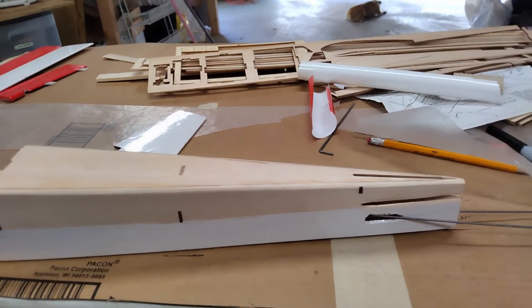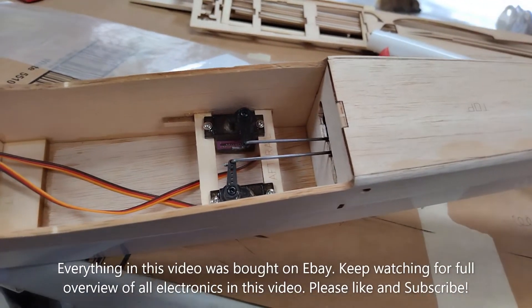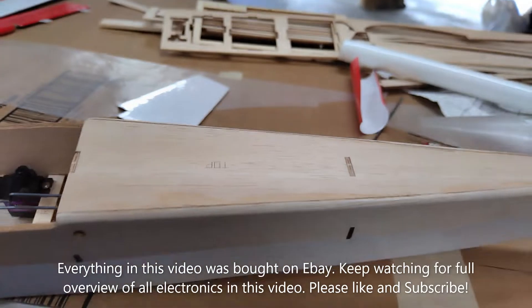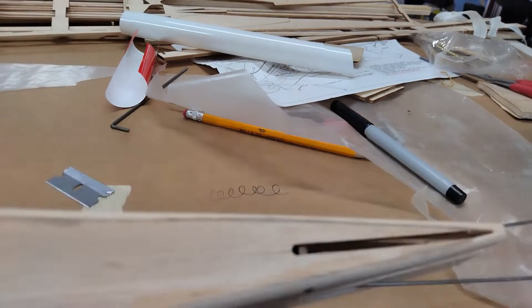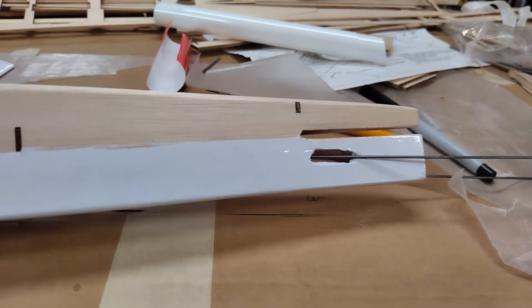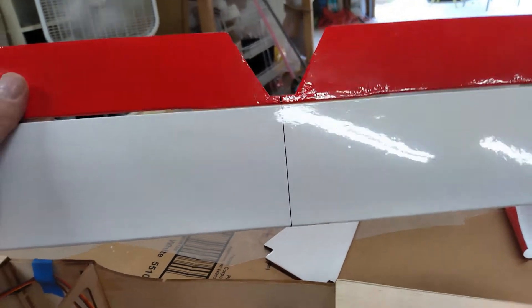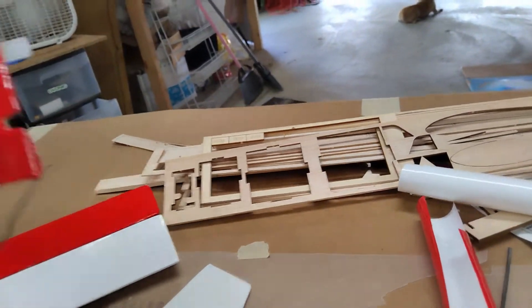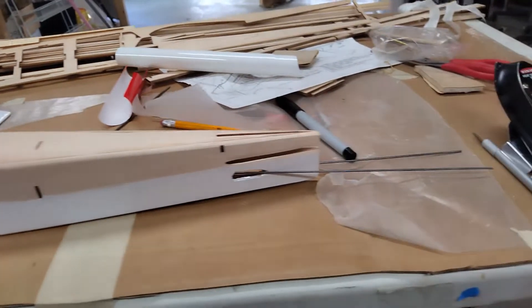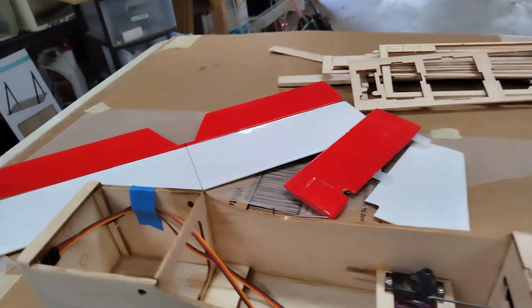On this stick tin I'm building, I always mount my servos and run the push rods before putting the top on — always leave that open until you've got your rods run through. I also cover everything I can before I glue the tail on. I'm halfway through the covering here, but the tail is done, it's already hinged but not glued. Don't glue any of those in until you have the rudder and tail ready — that way you don't have to cover it with it already on the airplane.